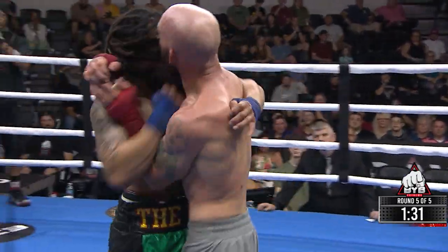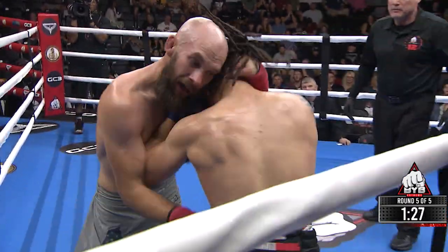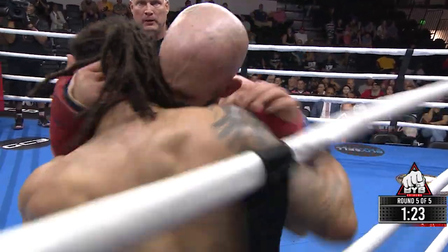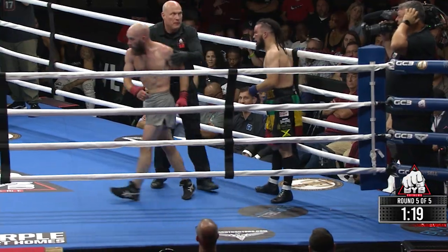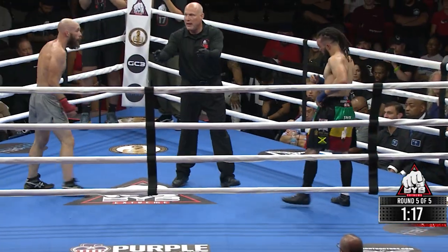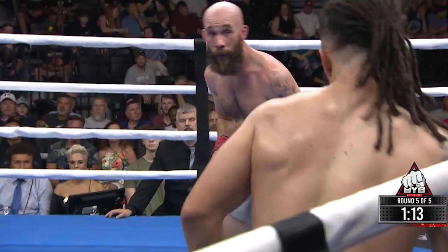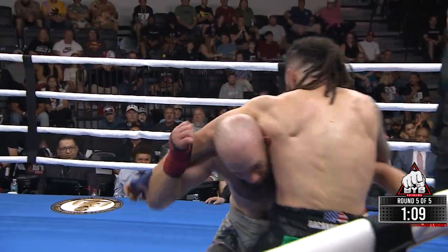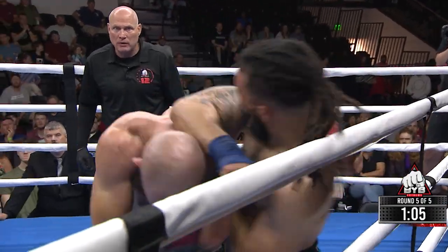That's a free work. You're landing on shots. Get out. Ooh, big uppercut lands for Kendall Ward. Yeah, and this is where he wants to be, right? This is what he said. He wants to be on the inside. And now I think he's getting what he wants. A lot of that has to do with what I said earlier, that because of the pain in the hands of Almy, he's not able to be as effective on the outside. So he's limited to fighting on the inside.